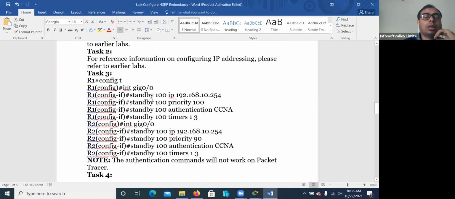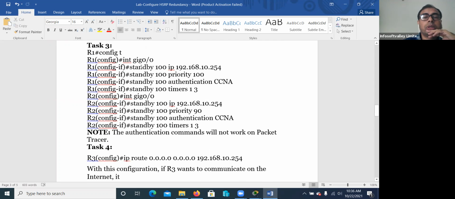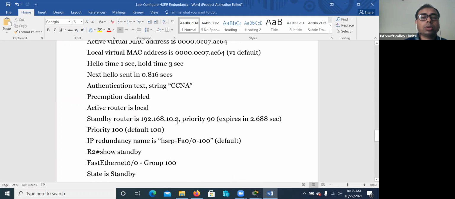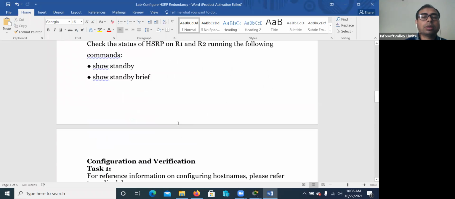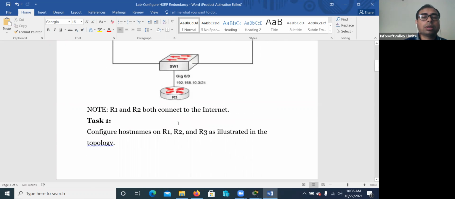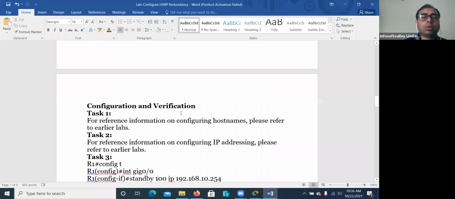In router 1, on gigabit 0/0, we'll set standby 100. There is a command syntax. Where is the router 2 configuration? Okay, router 1.